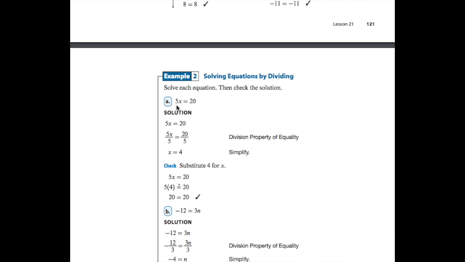Here you see multiplication, but you think, what is the inverse or opposite operation? So you go ahead and take on that division. 5 times x is what this says. What's the opposite of 5 times? Well, it'd be divided by 5. 5 divided by 5 cancels out. That would equal 1. 20 divided by 5, what you do to one side, you do to the other. 20 divided by 5 is then 4.